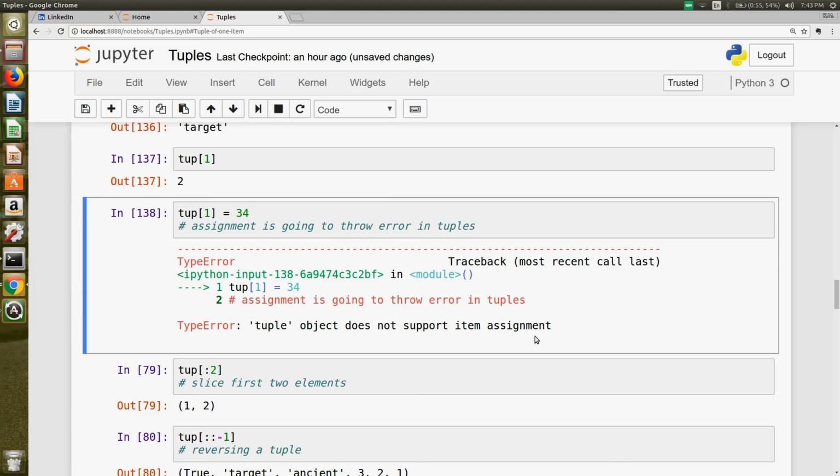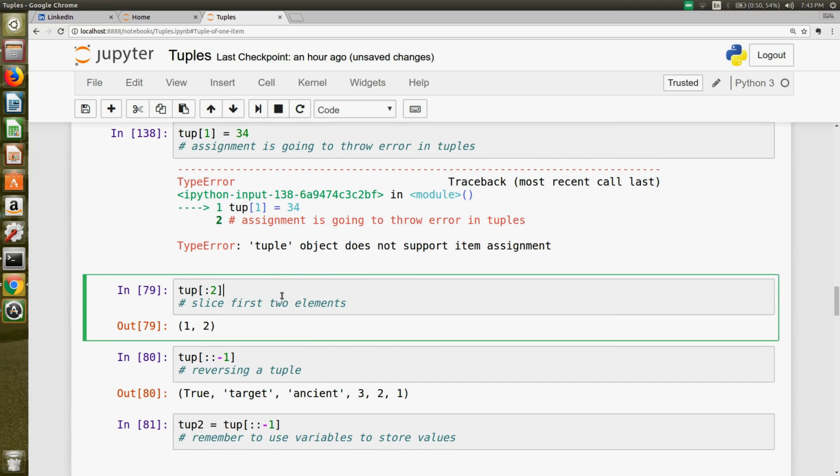Like if I wake you up at 2 a.m. in the morning and ask you what's the difference between mutable and immutable, you should be able to say that. Okay, so that's a good sign. That's the reason I keep on repeating a few things, so don't mistake me for that.